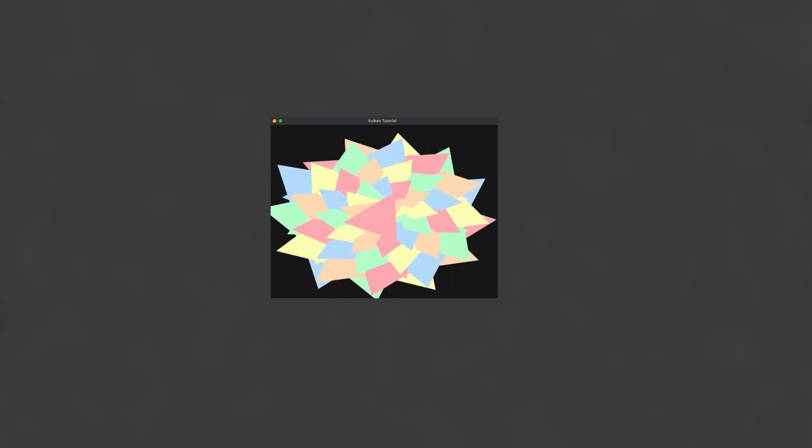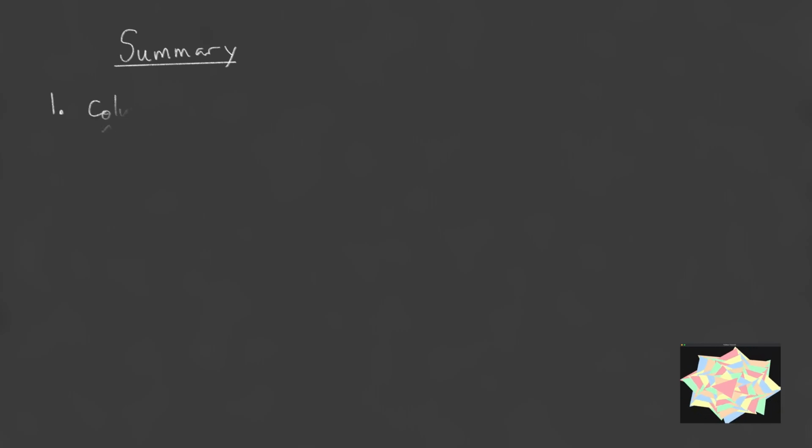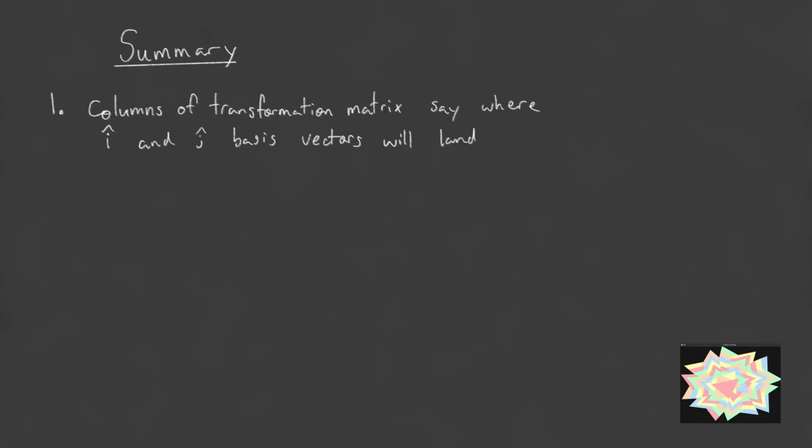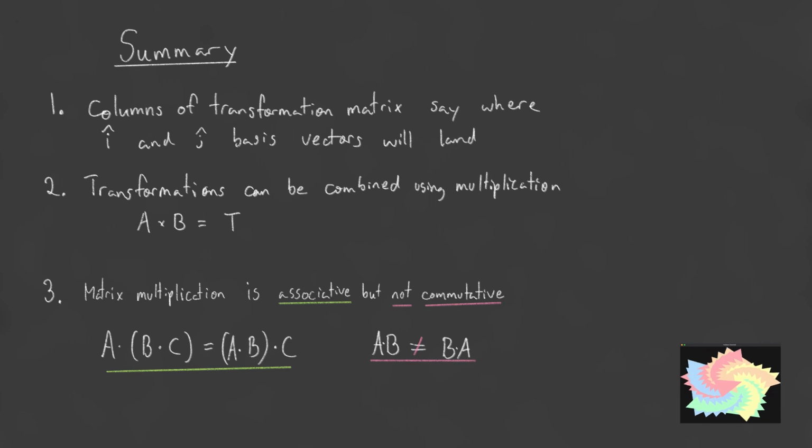Transformation matrices are already incredibly useful, and we've only scratched the surface. Some key takeaways are: the columns of a transformation matrix say where the i and j basis vectors end up. Transformations can be combined using matrix multiplication, and matrix multiplication is not commutative, so multiplication order matters. We also started creating a component-based runtime gameObj model. This is a very simple implementation in that every component is stored directly on the gameObj. This will scale very poorly in terms of memory usage, but is advantageous for creating a prototype engine.